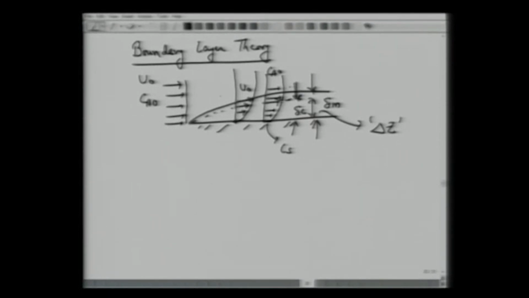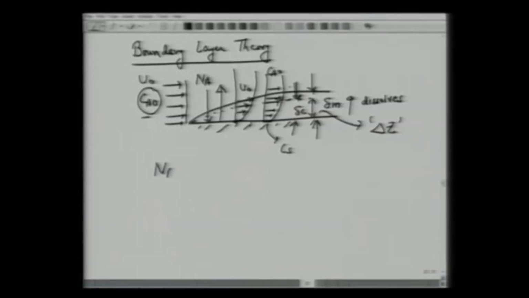If you are asked to calculate the flux of A, either to or from this plate, say the plate dissolves into the bulk of the fluid, which has far-field concentration Ca0. The surface concentration is Cs, and within this del C it changes from Cs to Ca0. One can again write down this species balance quite rigorously. If we have laminar flow and we know the velocity profile, we can do the integration to calculate the diffusion flux analytically. If we have turbulent flow, of course, we can make an analogy and come out with some correlation there also.